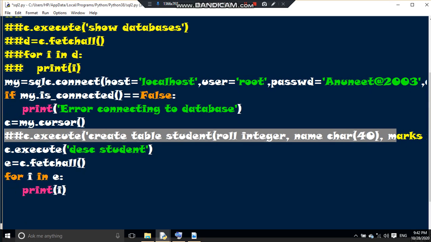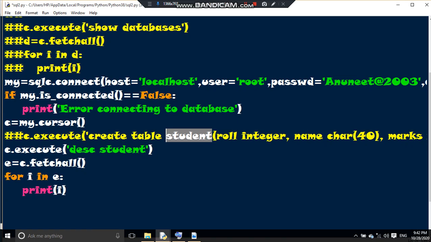Because this table has been created in the earlier command when I ran it the previous time, but now if I write insert or whatever the command is, and don't comment out this line, then it will lead to an error. Why? Because there would already be a table named student.